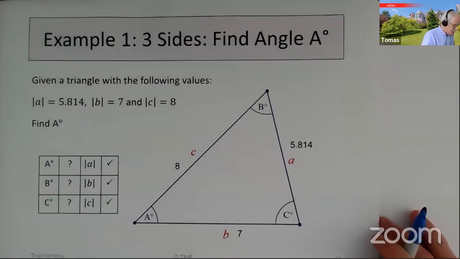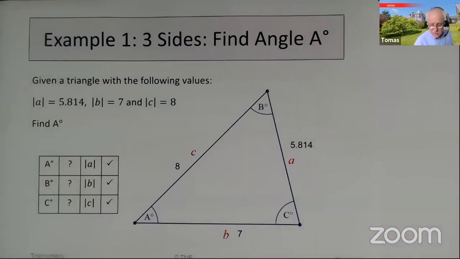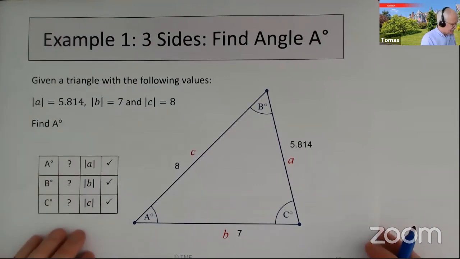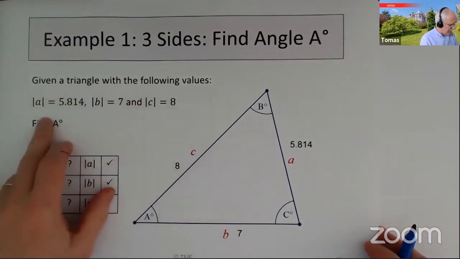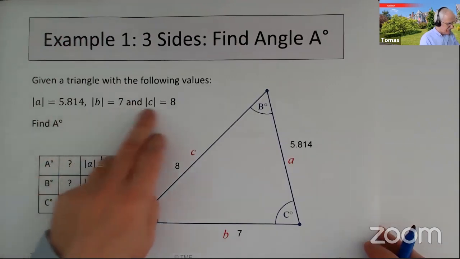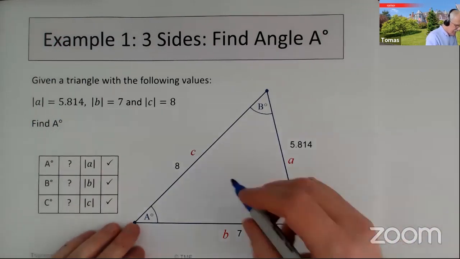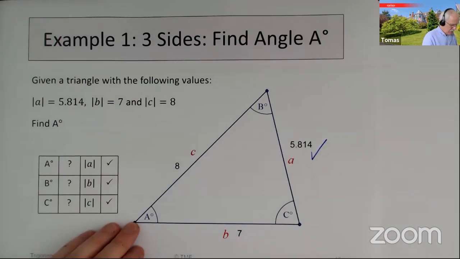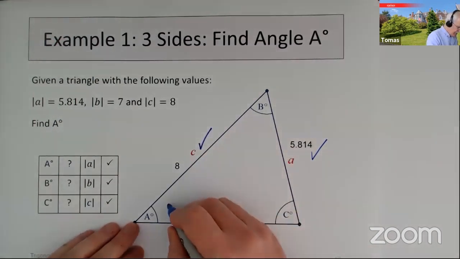We're going to follow it around like a game of Sudoku or filling in the last bits of the jigsaw. So what types of questions are they allowed to ask? Well, there's only a set number, and they ask them all. So this is what the government has on your formal step-by-step list. Given a triangle with the following values, A is this, B is this, and C is this, find A. Angle A is known, B is known, C is known. Find A.